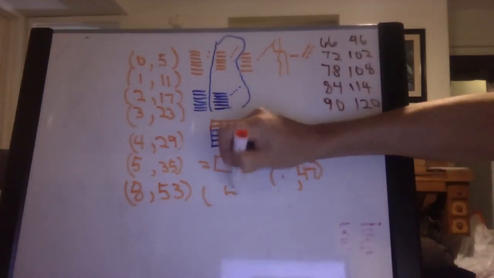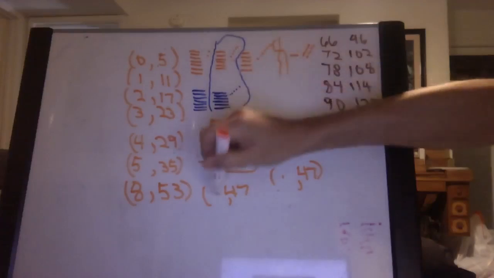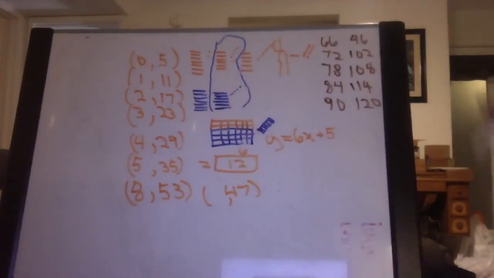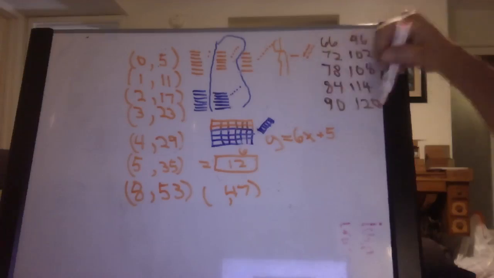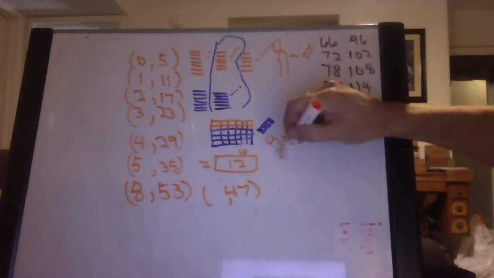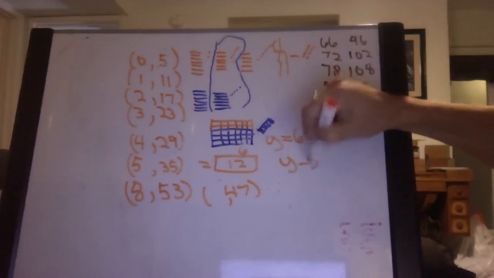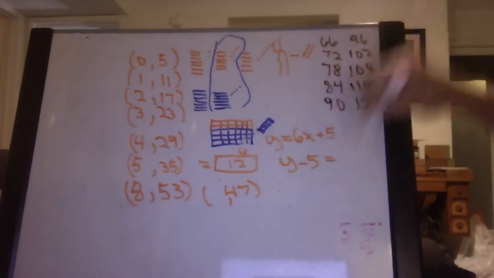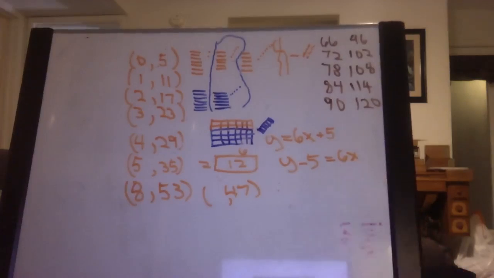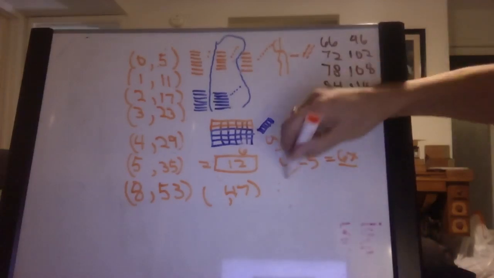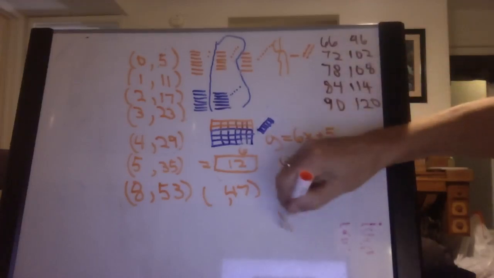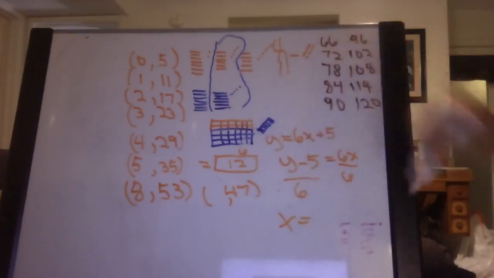47. And we don't know what that is. All right. Some of you were taught to do some algebra over here. We want to solve for x, so we want to isolate x. So first thing we're going to do is subtract 5 from both sides, and we're going to have y minus 5 is the same thing as 6x. Well, I don't want to know about 6x. No fun, get back to 1x. So what I'm going to do is divide everybody by 6. And now I know that 1x is the same thing.